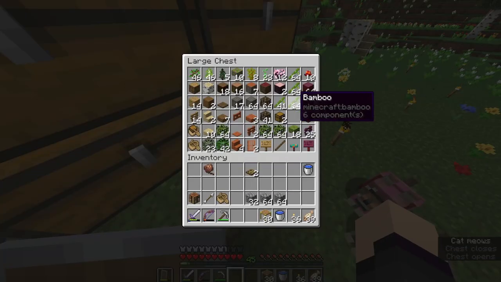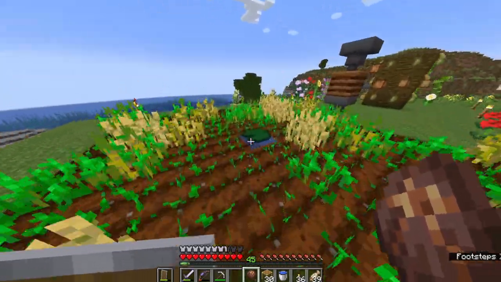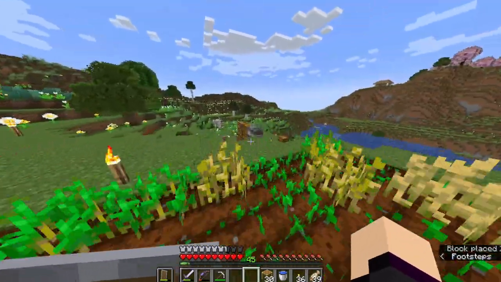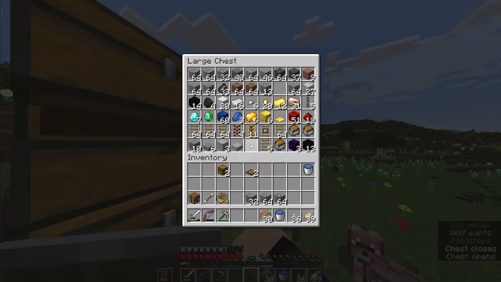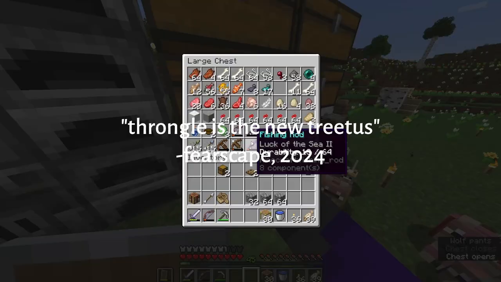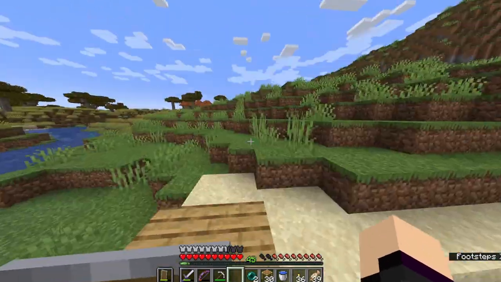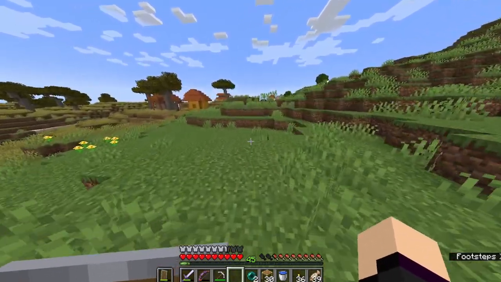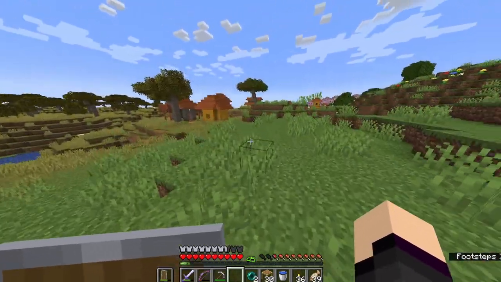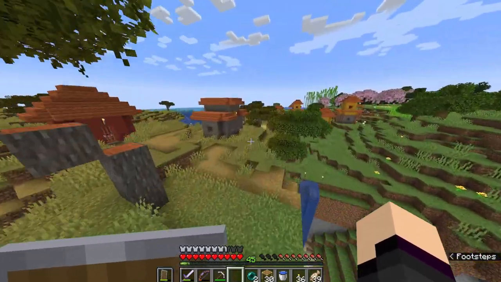I'm bringing some scaffolding with me into the End on my next return trip. Just wrangle me an ender pearl. I'm coming back with trapdoors so that nobody would need an ender pearl on the way back. Throngle is the new treatise. Oh my god, Throngle's the new treatise, boys. You know, I'm gonna end the stream here. I'm on my way to save everybody with trapdoors, scaffolding, boats, blocks, and ender pearls. I'm on my way.